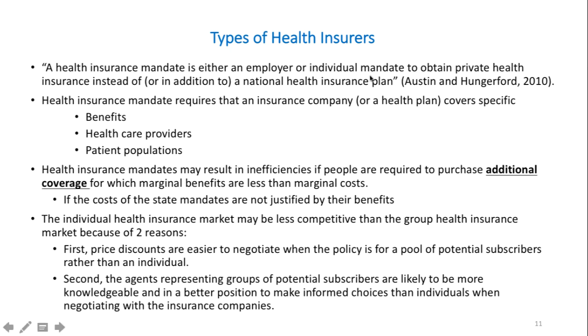Here we are trying to figure out that the type of health insurance could be individual or group, and sometimes people have both individual and group insurance, and that creates inefficiency in the market. Remember that, based on these characteristics, we can determine if the market is acting efficiently or not. Double insuring, if people are double purchasing their insurance, creates inefficiency.